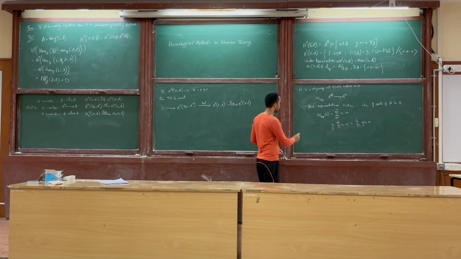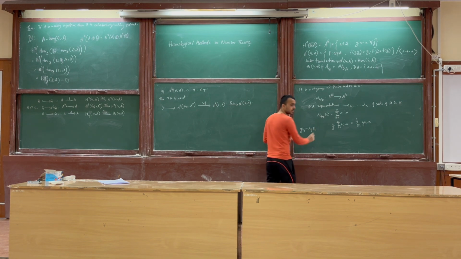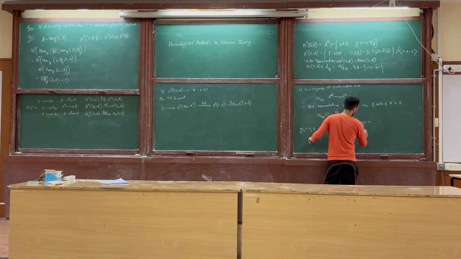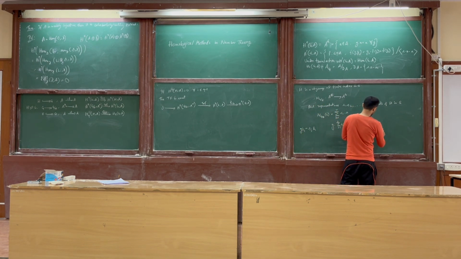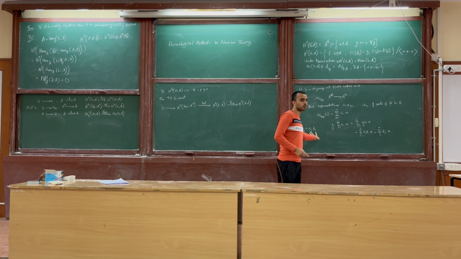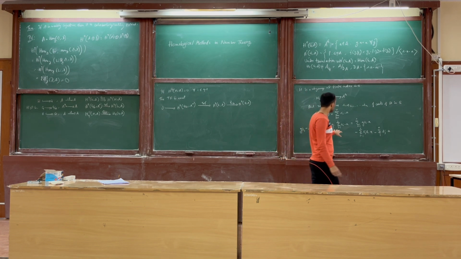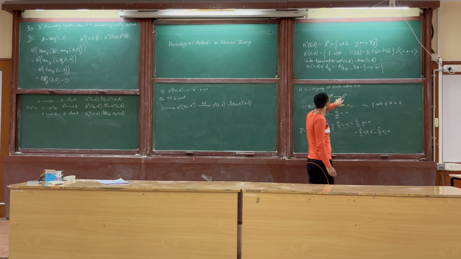Now z s_i is in some coset, so it will be some s_j times H. And a is in H, fixed by H. The thing is, two different elements can't go to the same coset because you can always cancel out z. This is the good thing of having a group: you can always cancel stuff, so everything is reciprocal. So this gives a map from A^H to A^G. So you have a map from the zeroth cohomology group to the zeroth cohomology group, and you get a map between all of them.